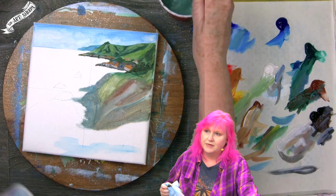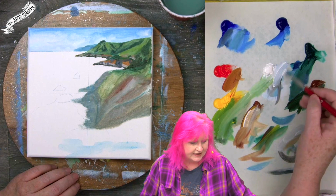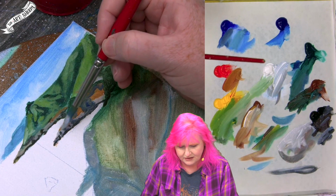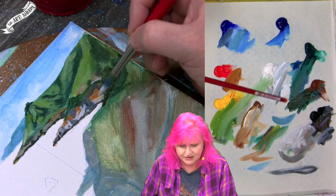I'm going to dry things a bit so I can get some more values on here. So just real quick, we're going to dry. We're not going to step. We're just going to dry. I'm going to continue just adding values, highlights, and shadows in the far distance. And the reason we do that is because objects far away will have lots of hues and bits of texture, but not a ton of detail.